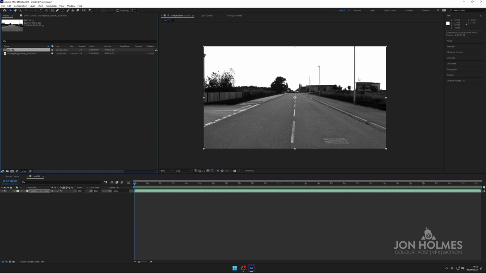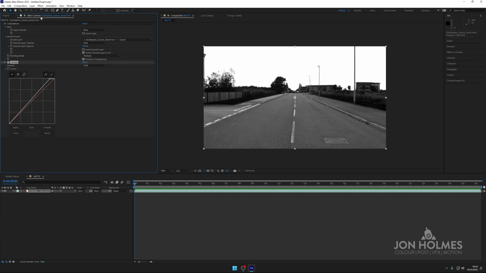So if I hover over this image, and if you look at the info panel up here, if I hover over where that cloud once was, it's now saying 32,768. And if I hover over all my white areas, it's staying that consistently, which is good. Now, if you go too far, which I often do, my way of working, if I go to my effects controls, I tend to push it way too far and then start to throttle it back until I see the cloud again. So let's just go there, because the further I go, the more subtleties I'm going to lose. So I just want it to be on the edge, and you can see I'm not quite there.